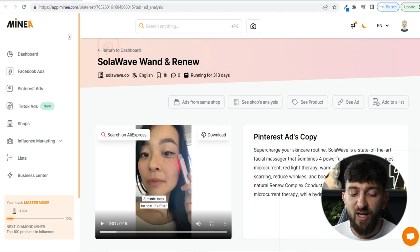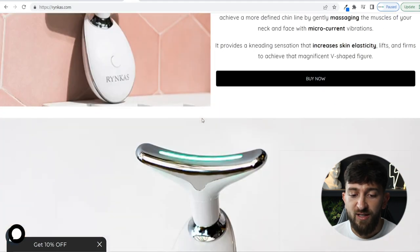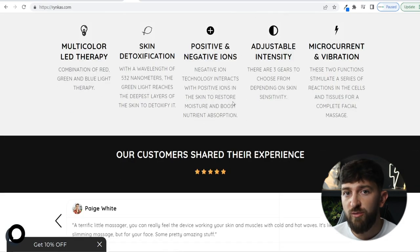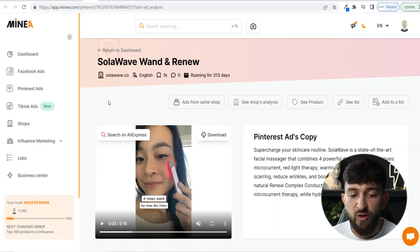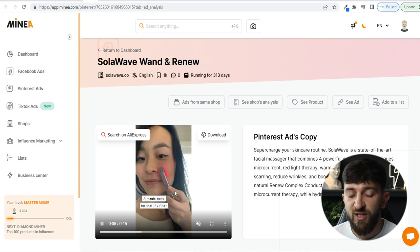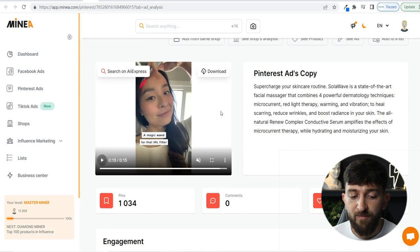The second product is a skincare laser device that allows you to remove your wrinkles — very similar to the product I launched, my Ringcast removal product. These have been super popular lately, which is why I jumped on that trend. I found this particular ad using the Pinterest ads tool. It's a user-generated content ad — a woman using the product with captions, talking about how she's removing her wrinkles. The stats show it's been pinned over a thousand times and saved over a thousand times.